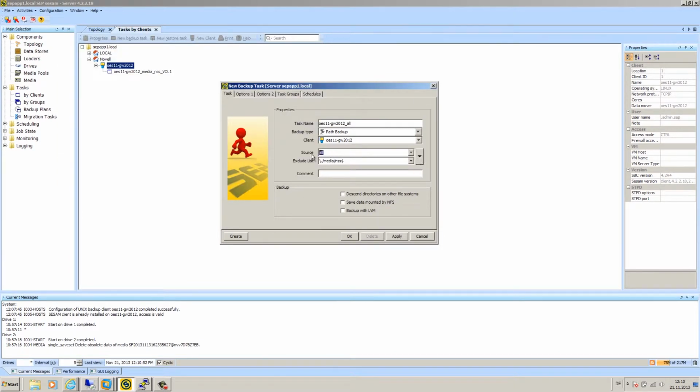Agree with OK. You can see in the source he inserted the word all. All is a keyword you can use for Windows, for Linux, and also for this system here. And in the exclude list we see the exclude of the NSS volume. Adding directories of other file systems is not needed, because when you work with the word all, it goes over all the mount points of your system. And when you also want to back up mounted NFS shares, then you have to check mark this box here.